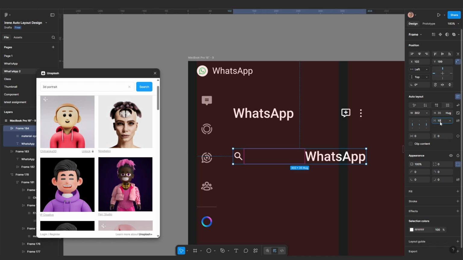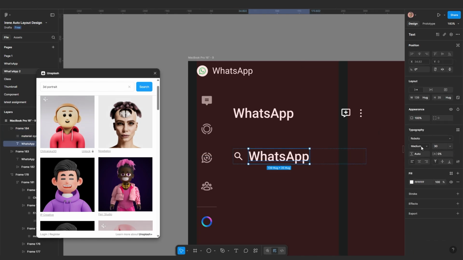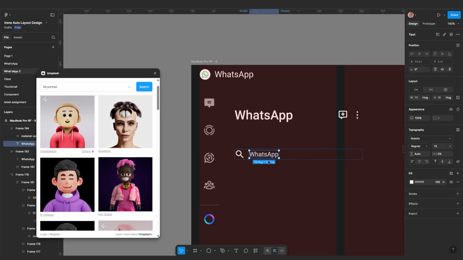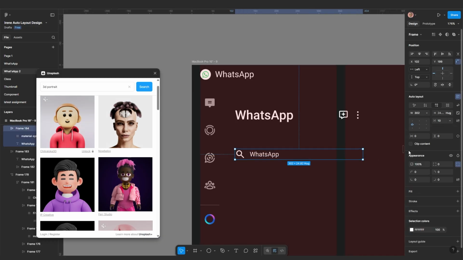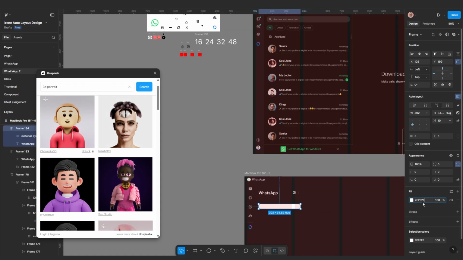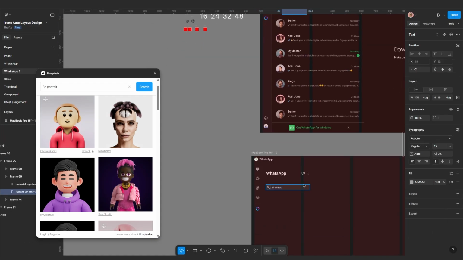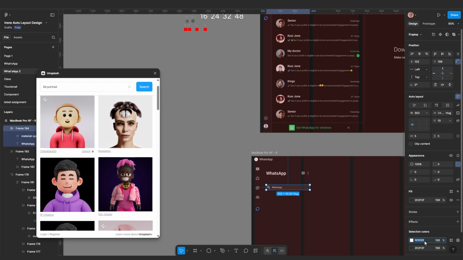Answer, I want it to be 10, close, and this one should be something like this, making it regular, and this one should be 15 for now, or maybe later we'll experiment and see what we can do. But now I'm going to give it something like 5 by 5 in our side, and I'm going to give it a fill, Control V like this. And for the whites, I'm going to paste it on the white area like that. So we have something like this.